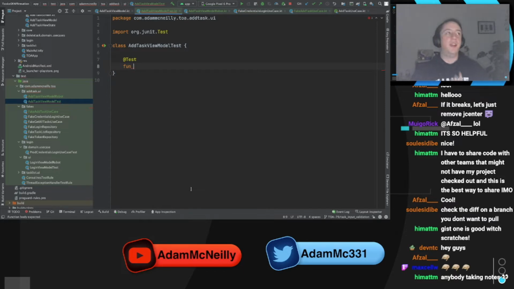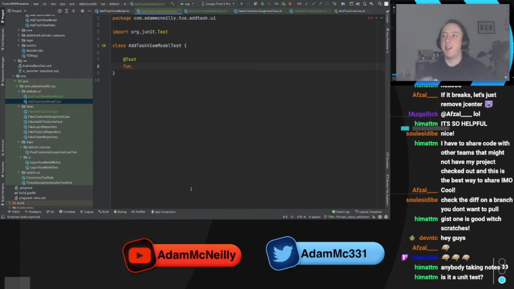Okay, so I'm curious what you like to do, chat. I have two different input fields, but they cover the same idea of invalid input. So would you make one test called submit with invalid input, or would you make it two tests? One is submit with empty description, and one is submit with invalid date. I've seen both. I'm kind of fine with one test as long as the coverage is there, but I could see an argument for keeping tests down to a specific case.